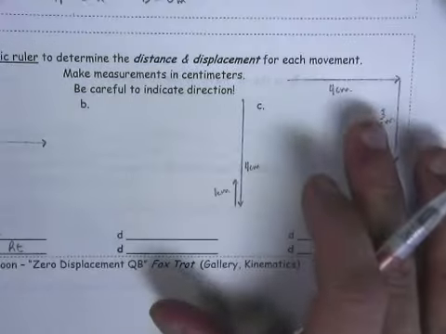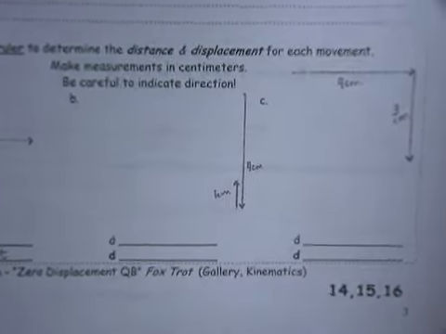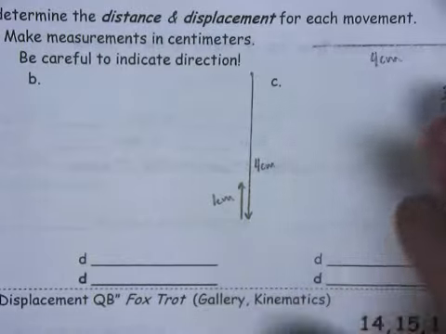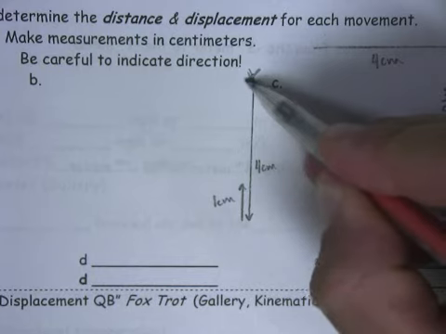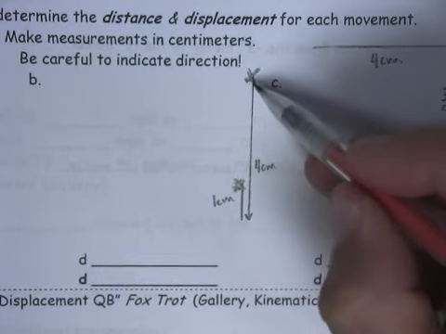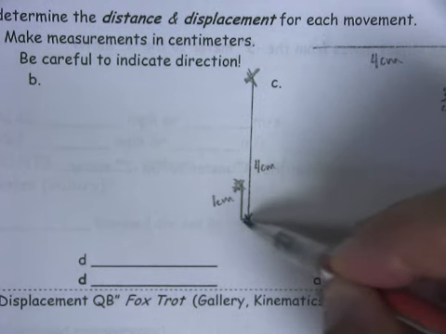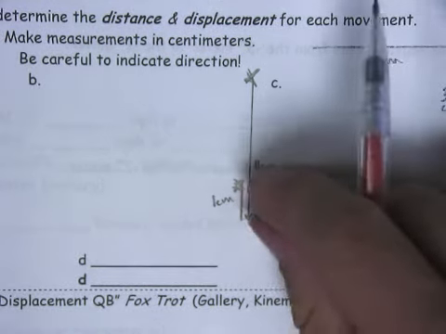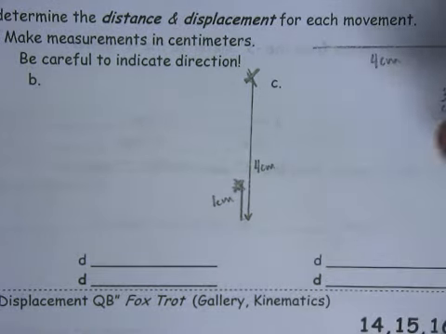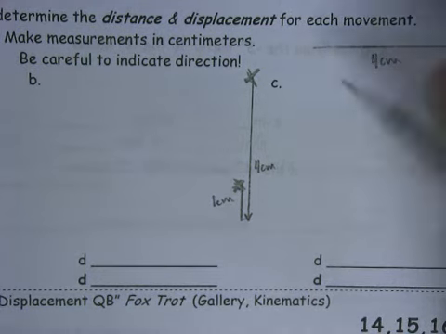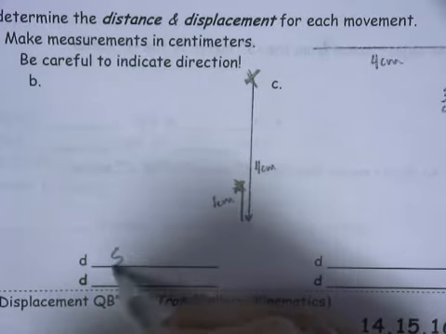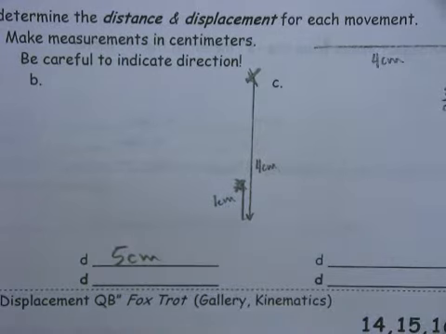Part B. Let me zoom in on it a little bit. We start right here, and we finish right here. So distance is going to be the total path. So we went forward and then up. I actually meant to put these 2 arrows on top of one another, but for you to be able to see both of them, I had to separate them. So 4 down and 1 up gives us 5 centimeters.